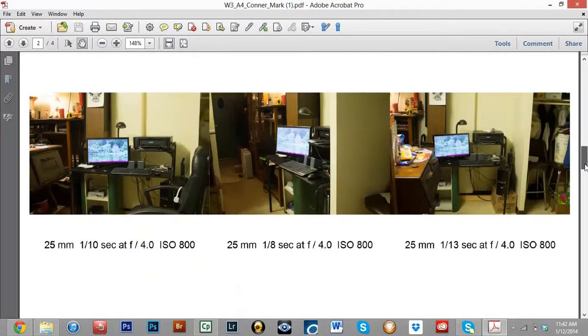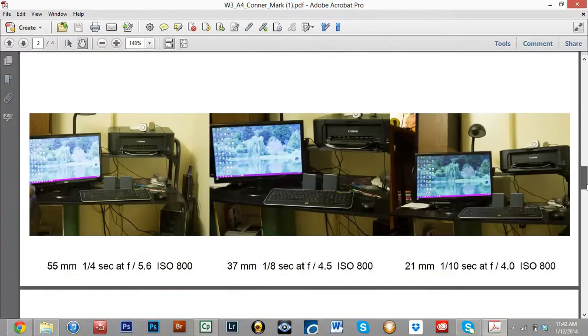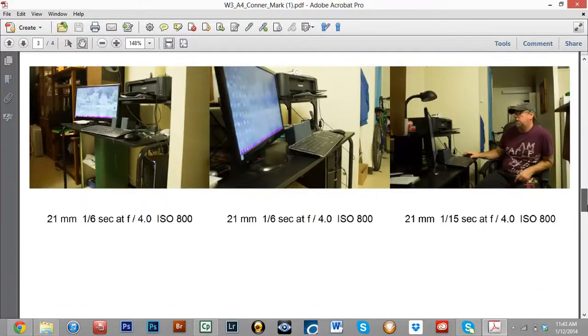Yeah. I feel like this is a pretty good workspace. Mark in his written portion talked about not having a ton of room to do this, but I feel like this is a pretty efficient use of your space. There he is again.